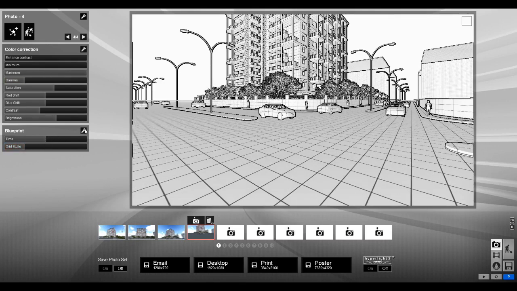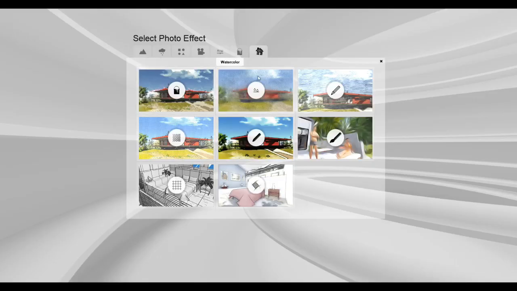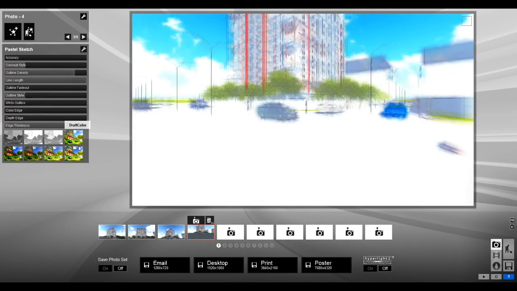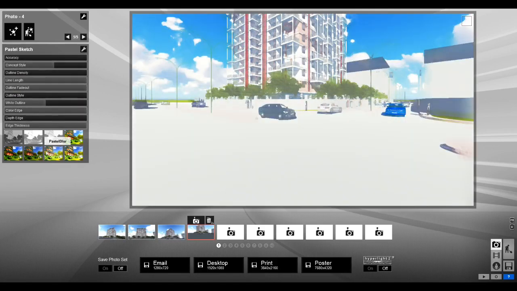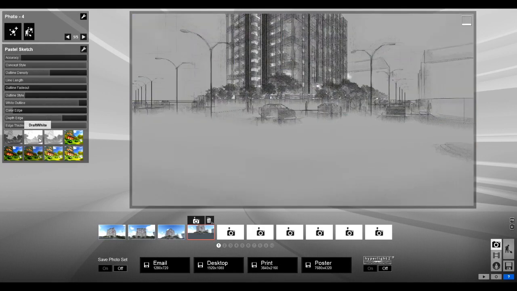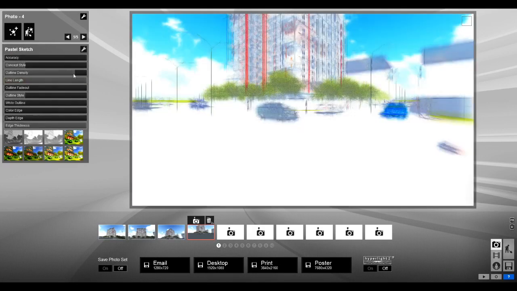I'll be also removing this so I can show you all different types of effects as well. So let's say a pastel sketch. As you can see, this would be how it is, and we have got various different objects, different types of sketches in it as well. So again, more of presentation. If you guys need to add it maybe in a concept sheet or something like that, then you can really go ahead and use this as well.